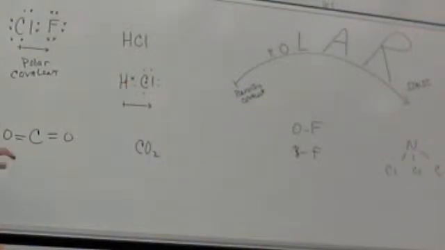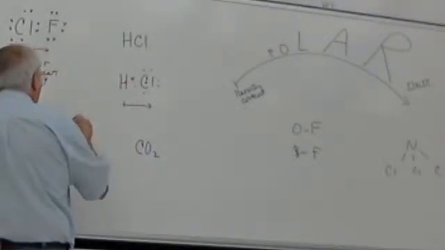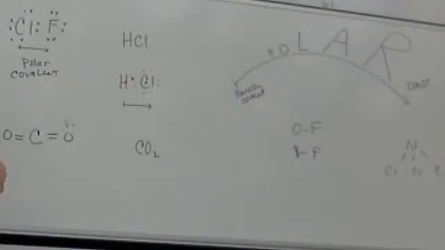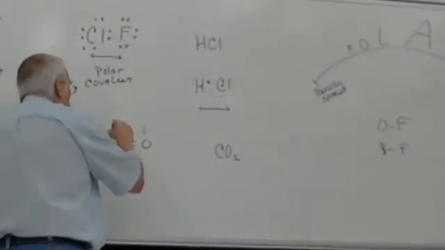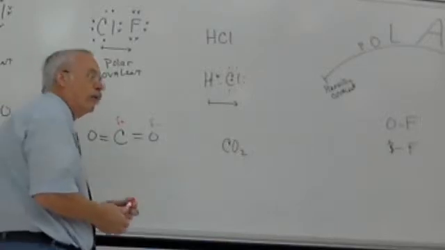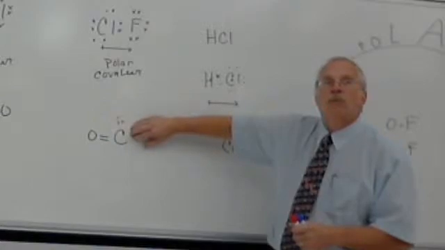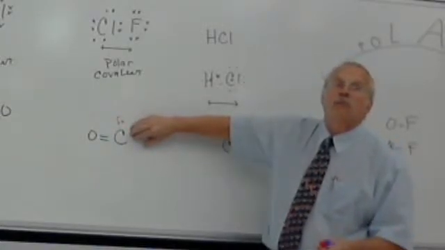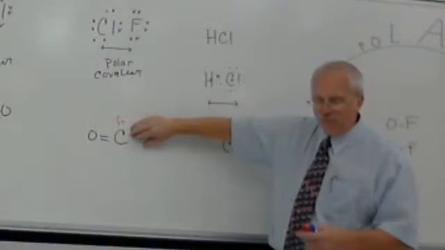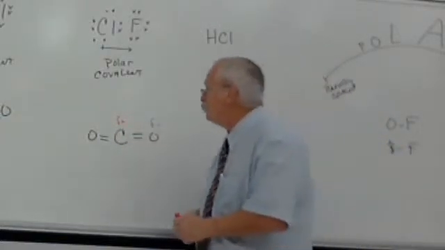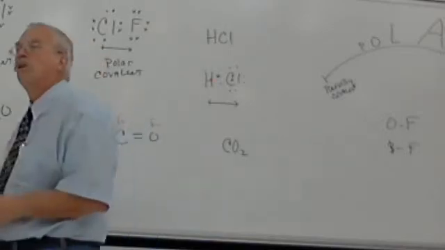Okay. Carbon dioxide. One bond at a time. C=O, polar or nonpolar? Polar. Which one's more negative? The oxygen, right? So there's a negative charge there, and that means there's a positive charge here. All right? Let's do the other bond right away. It's a C=O bond. Polar or nonpolar? If you get a different answer here, you're in trouble. Polar. Which one's more negative? The oxygen. So there's a partial negative charge here.